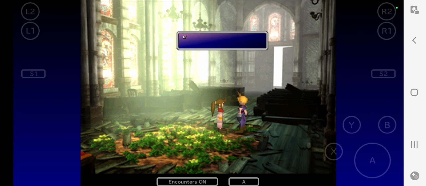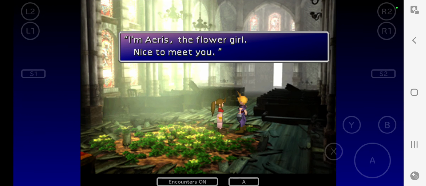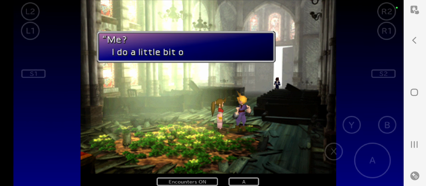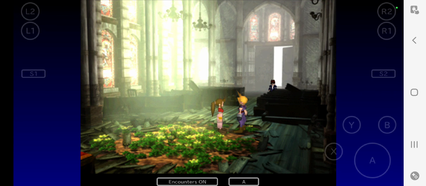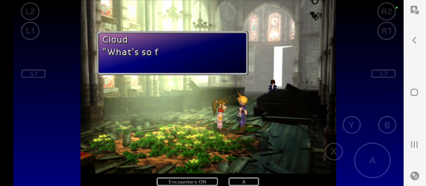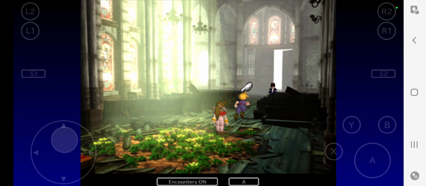We don't know each other's names, do we? My name is Aeris. Fine, I don't care. Just, that's fine with me. The Flower Girl. Nice to meet you. The name's Cloud. Me, I do a little bit of everything. Oh, a jack of all trades. Yeah, I do whatever's needed. What's so funny? What are you laughing at? Sorry, I just... Okay, who the heck?